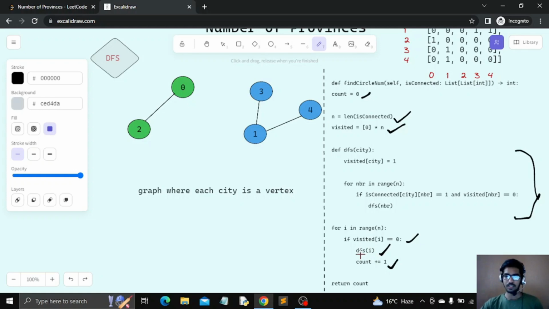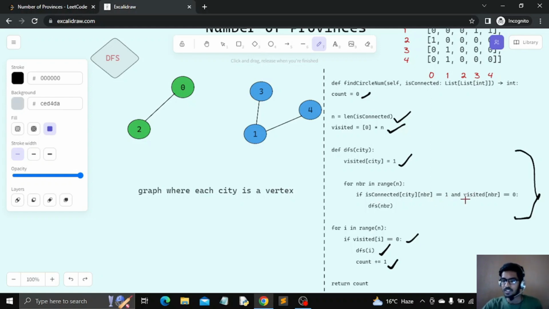Now when this DFS function will be called, firstly what we are doing is we are marking this city as visited, and then for nbr in range n, it means that we are checking one by one all the n cities and we are finding neighbors of this current city. So if in our isConnected matrix the cell city comma nbr is marked as 1, it means that the two cities are connected to each other.